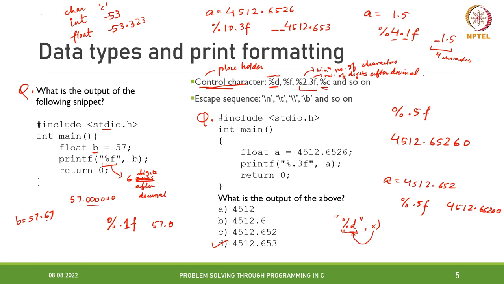Yes, you can. You can force it to print in an integer format. Before that, I'm going to answer his question first. You can force the program to print it in whatever format you want, but you will definitely lose the digits after the decimal. If you force a floating point variable to be printed as an integer, you will lose the digits after the decimal. But it's possible to print that.